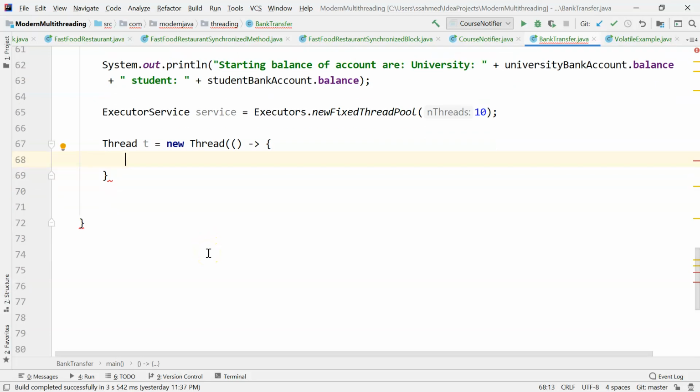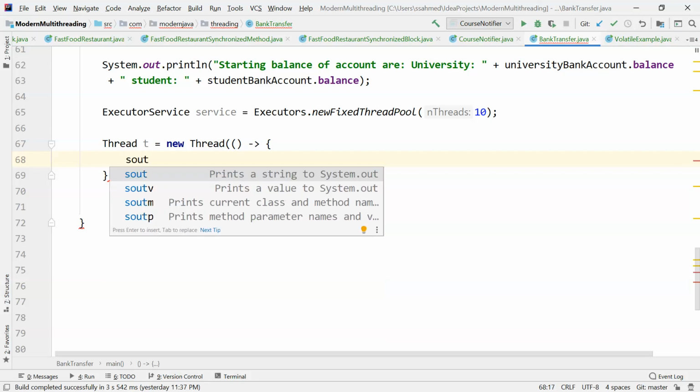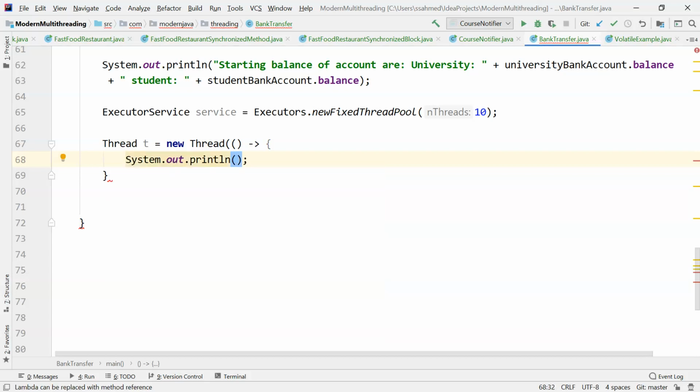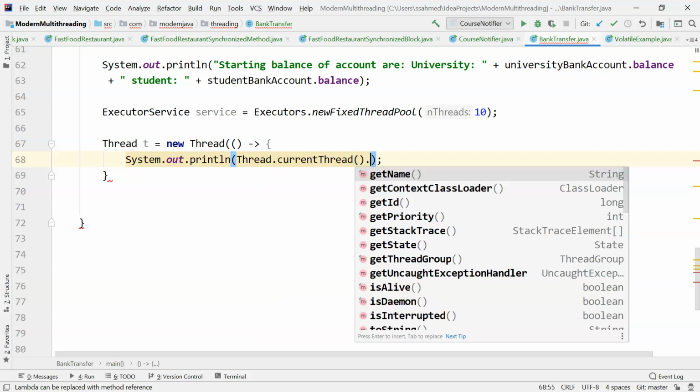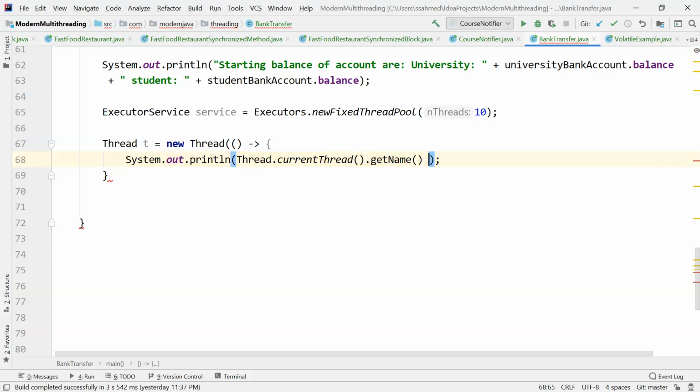And here I'll be printing out, using System.out, Thread.currentThread().getName() plus "says executing transfer."